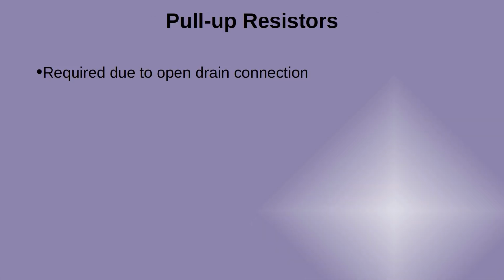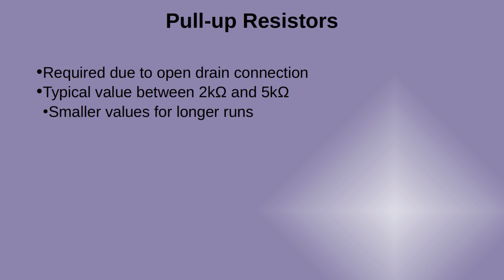As I said, you'll normally need to use pull-up resistors, which should be external. Some devices may include them, which can sometimes work. The internal pull-ups on a microcontroller are normally too weak to be reliable for I2C. Typical values of pull-ups are between about 2 kiloohms and 5 kiloohms. For short connections, you can use higher values, perhaps just the standard 10 kiloohm on a level shifter. But for longer distances, you may need to use lower values.